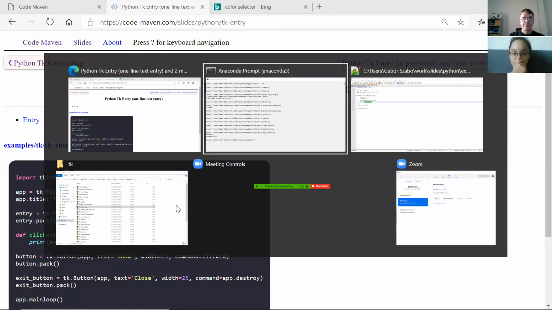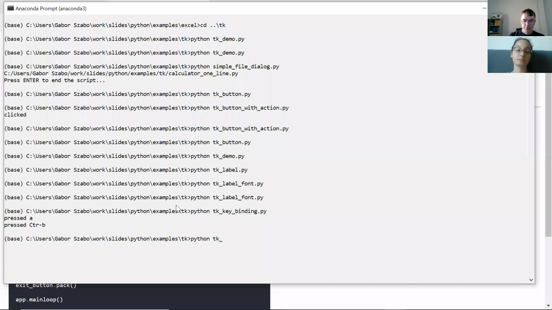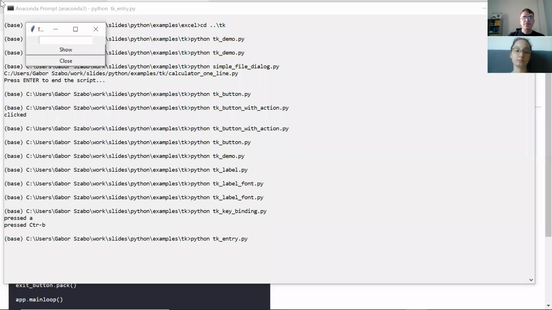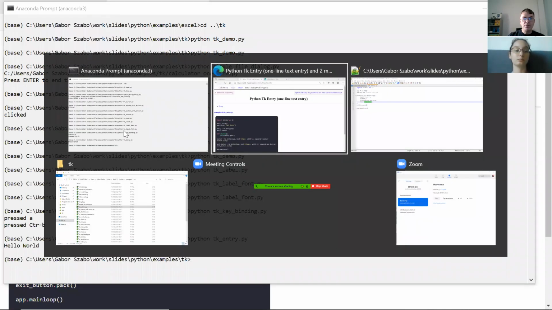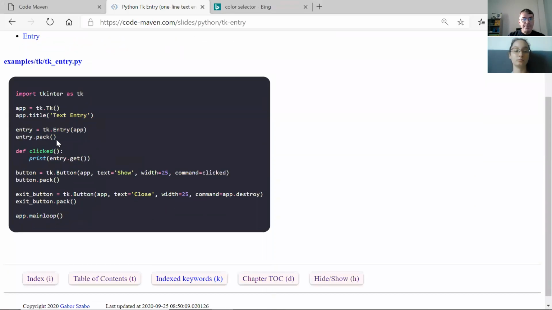Entry box, TK entry. This is what we have here. Hello world. I click show, and it prints out whatever is written there. How is it written? I have an entry, which I assigned to some variable name, and I packed it.